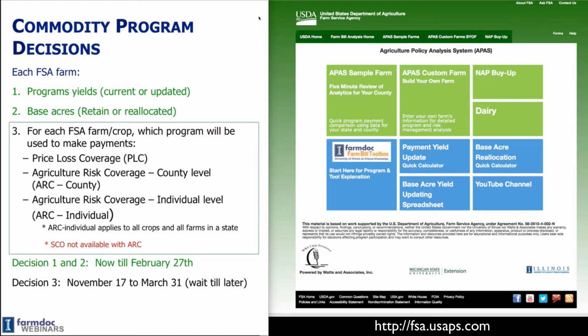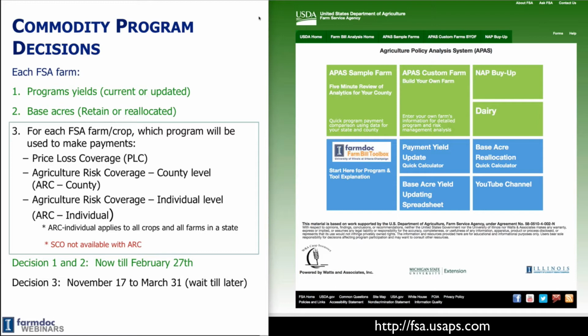The way it looks to us, if you're looking at what's going to pay the highest over the next 5 years, ARC County likely will make higher payments for corn if we see market year average prices above $3.30. Soybeans, if we see prices above $7.80, ARC County likely will in soybeans, and wheat it's $5.50.